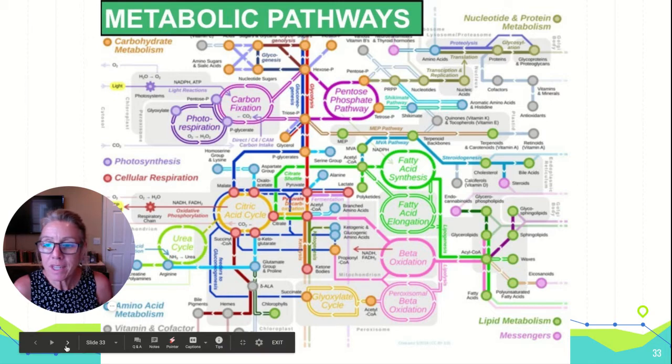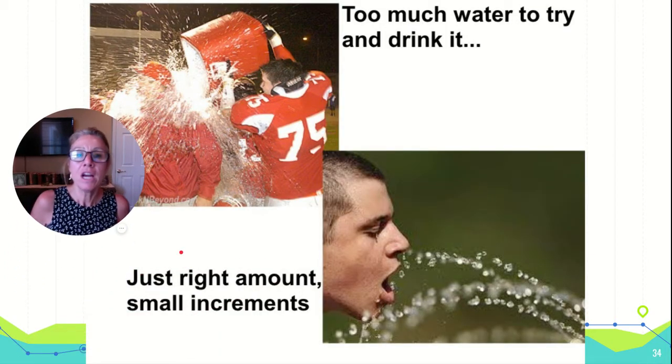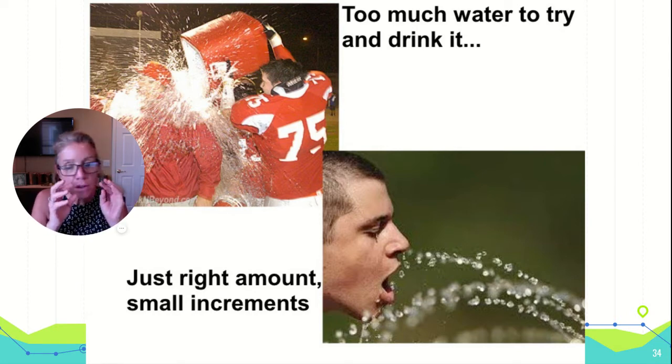So if we think about energy, there's a lot of energy in the bonds of what you eat. Let's say right now you're like, you know what, I want a donut. And so you go and you get a donut and you eat that donut. There is so much energy in all of those bonds, all the carbon and the hydrogen, right? If you could break and release all of that energy at once, you would spontaneously combust into flames. It would release so much energy.